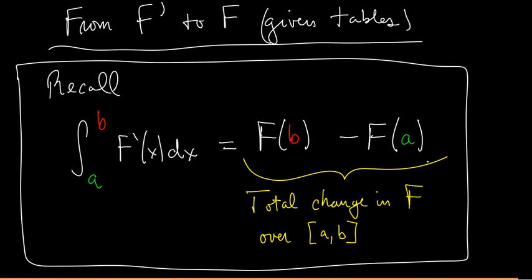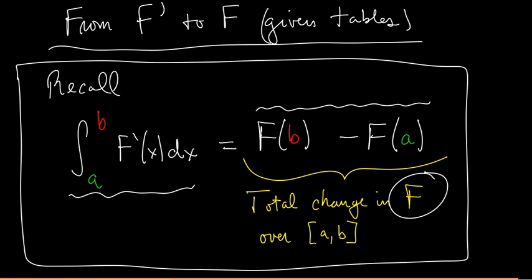And remember, we're going to need this fact, the fundamental theorem of calculus. It states that if you want to know the function, right here on the right hand side, so that's the original function, then what you can do is integrate the derivative. In particular, if you integrate the derivative over an interval, let's say from a to b, then what you get is the total change in the original function f. By total change, it just means the value of the function at the right endpoint minus the value of the function at the left endpoint. So how much has it changed over that interval?